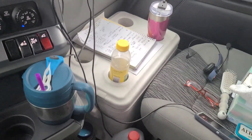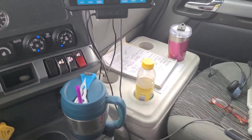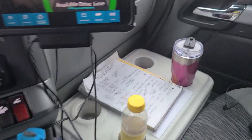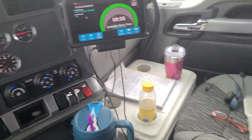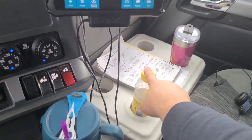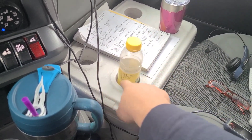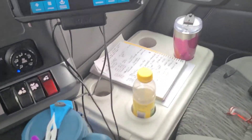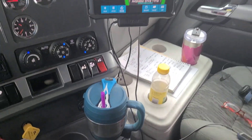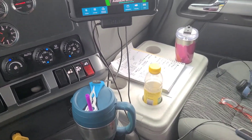That's my People Net. I keep a cooler down here — there's nothing in it right now. Actually there is — there's a little box with an insulated envelope in it. I keep some junk over on the seat. I got this for 20 bucks at the side of a road, like a flea market thing. It's got cup holders and I can lay my paperwork on top of it. By keeping stuff in the cup holders — which is why I have an empty bottle here — it keeps my paperwork from falling off over by the passenger seat.